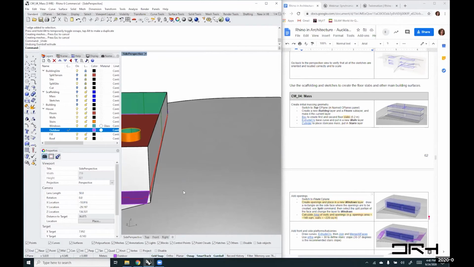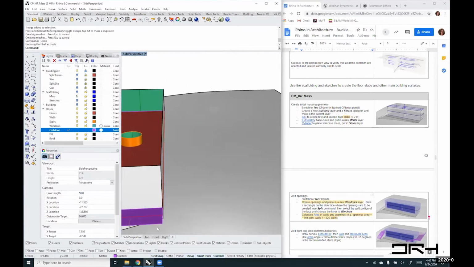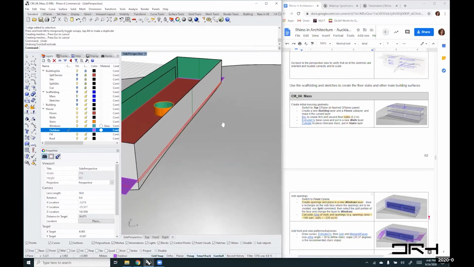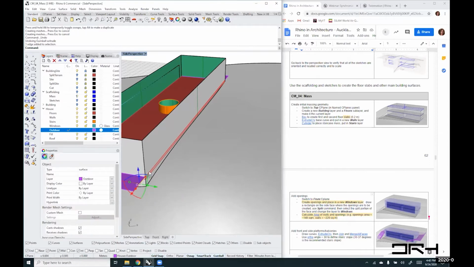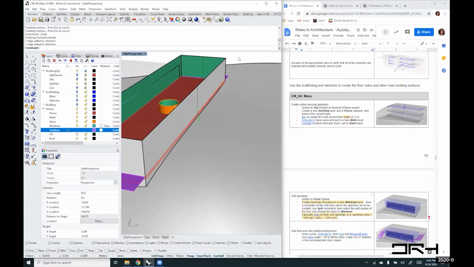So I will repeat here, and I will just be sure I can shift control down with this curve. Of course, if you don't feel like doing this, you can just draw a full line from one end to the other, select that line and extrude it if it's easier.